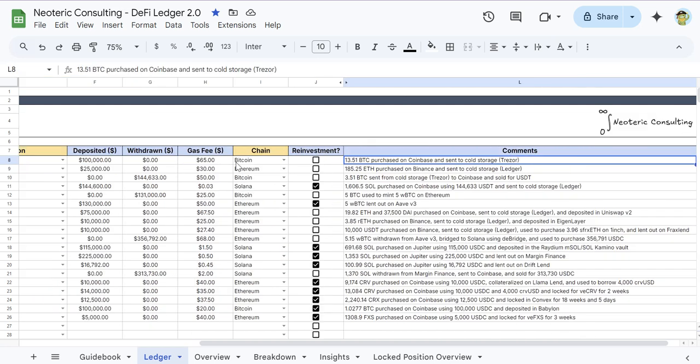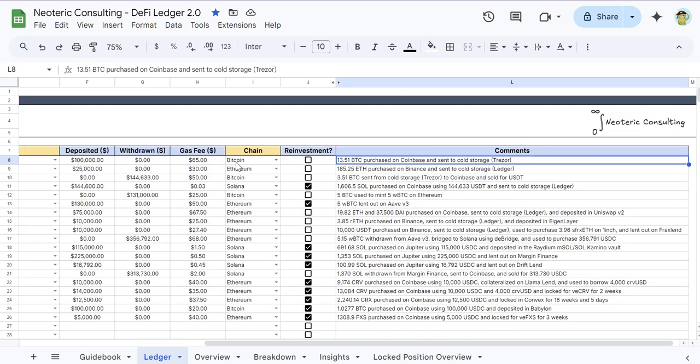And everything else is straightforward. If you have any comments, say how many tokens you purchased. I find this to be especially helpful for LP positions. So if I have an LP, I caveat this real quick by saying that this is not my ledger. These are just some presets that I have here to help you understand what some of the conventions are, what some of the workflows are, and whatnot. And so I digress.